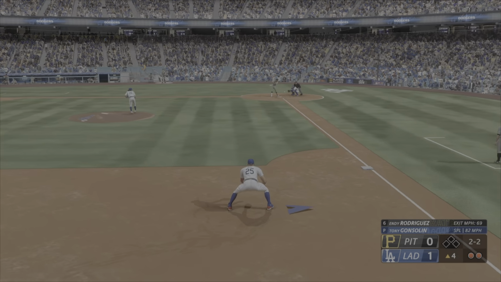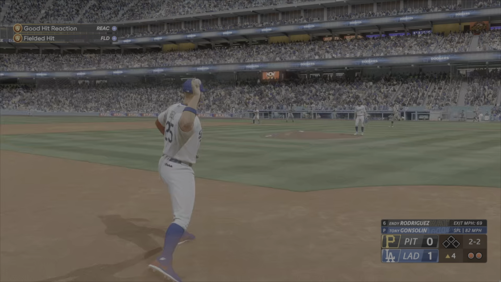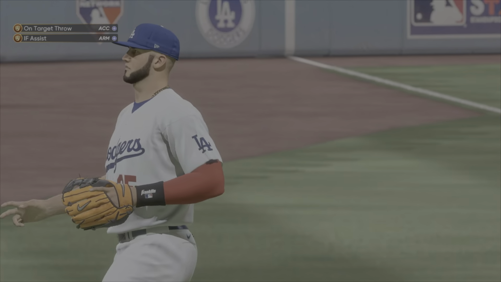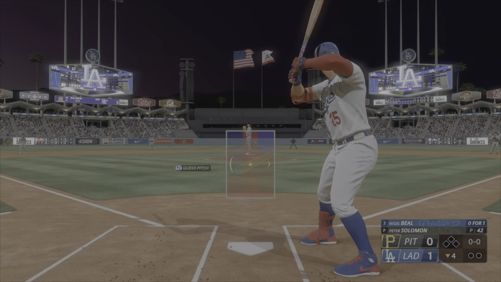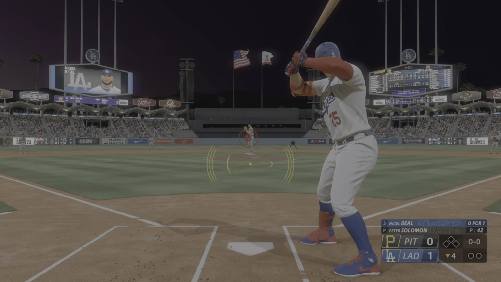His first time through. On the ground to third. In plenty of time to first. That's out number three. Down in order go the Pirates. They still trail 1-0. As Ravine, ready to go, bottom four. And now it's switch hitting third baseman, Nigel Beal.